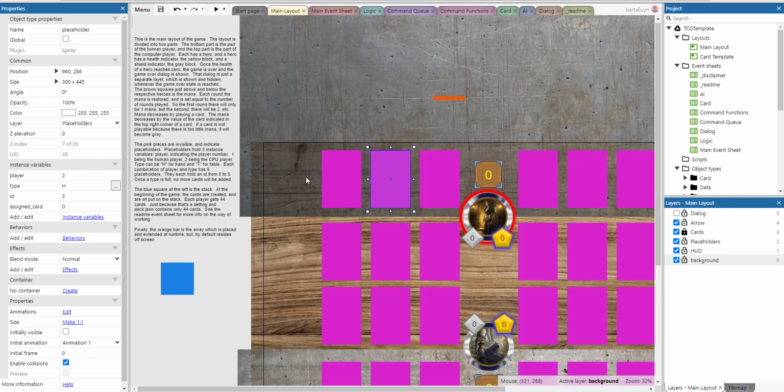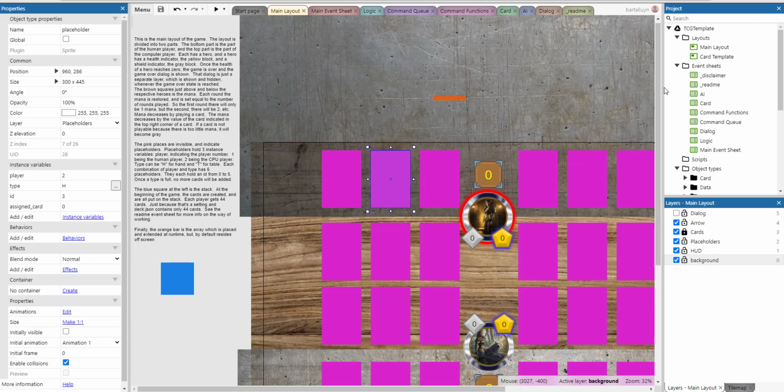These hold an ID from 0 to 5. So once a type is full, no more cards can be added. Feel free to add slots or placeholders and stuff like that in your own game. Just add more and add more IDs. That's it actually.